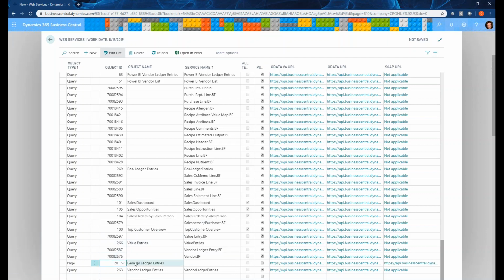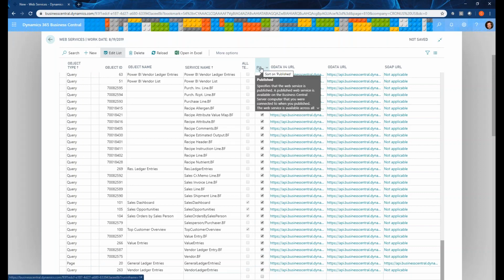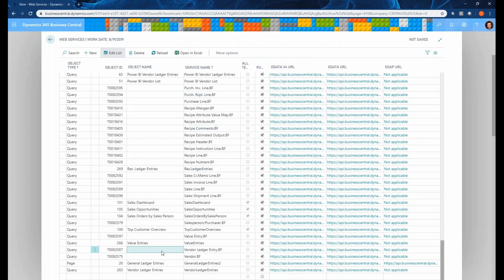So I can pick that ID. It's going to put the name in there. The final step is to give it your own name. So I normally just call it the same thing that this name is. I believe I've published this in the past, so I'm just going to put a 2 at the end of it. It's not going to harm it to publish it again, as long as I put a unique name in there. And the final step is just to click this icon on here for the column that says published. So when I move off of that or lose focus, that service is now published and it's available to any third-party application or to your developer or anyone else that wants to interface with it.